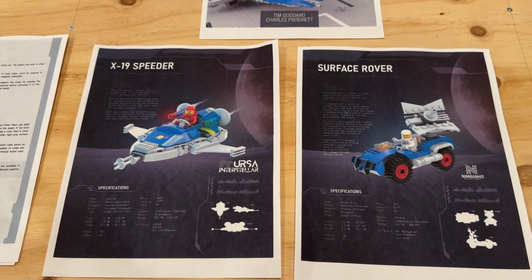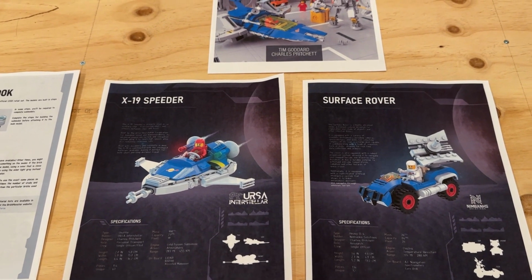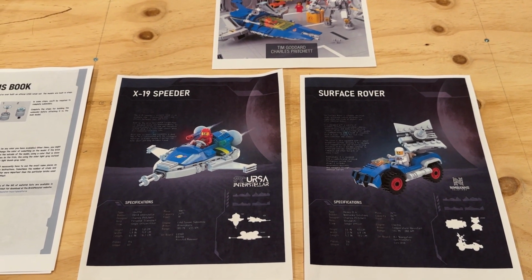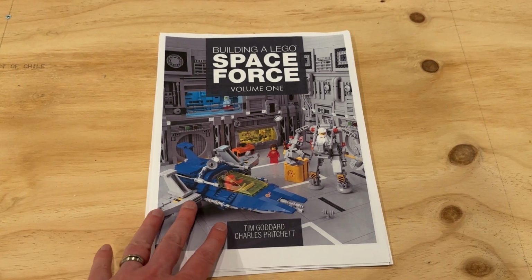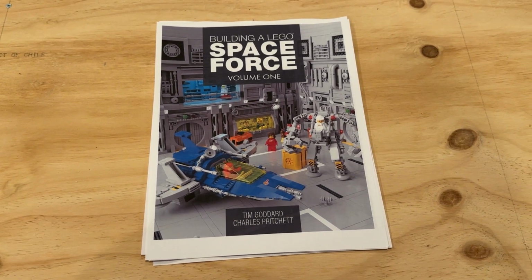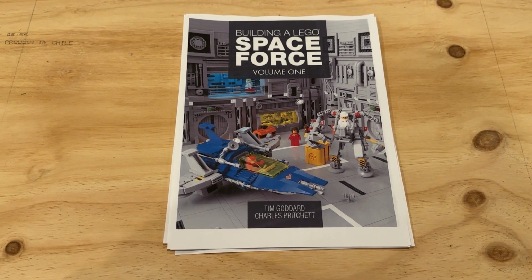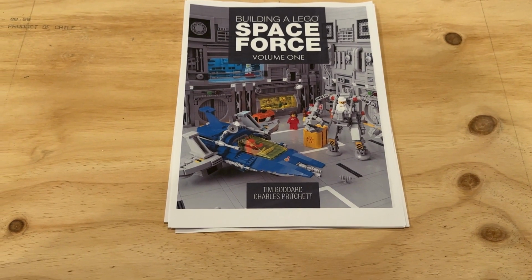And I'm really impressed, like I said, overall with the quality of this book and with the interesting models in here. And I think it's interesting, they say on the front here, it's volume 1. I definitely hope that we're going to see some more volumes in this particular book series. Now, as I mentioned, I'm in the process of picking up the physical copy of this particular book, looking forward to building these models myself. As I mentioned, got orders in for the parts on Bricklink. So as I build the models in this book, I'll do a few follow-up videos where you can see the real world versions of them.